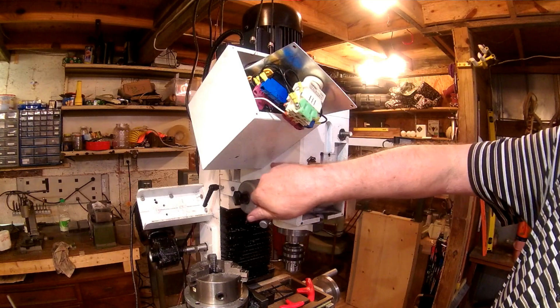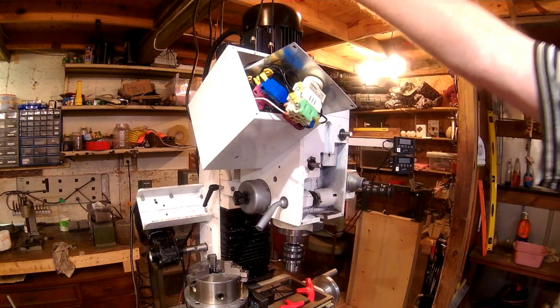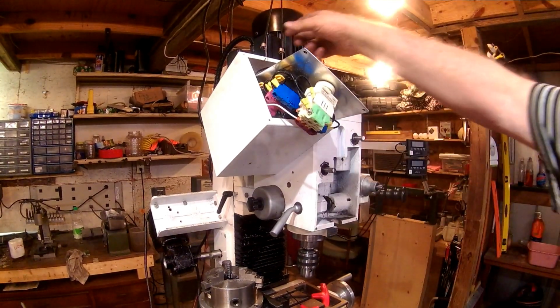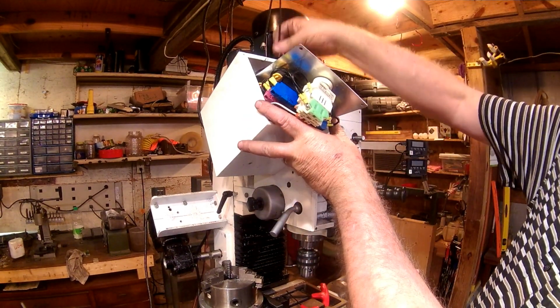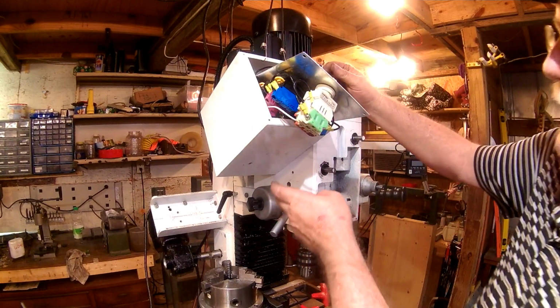But I just needed to drill 1 hole down here. As you can see, I just rigged up bungee cords to hold the box up out of my way while I drilled the hole. Alright, so I've got that hole in there.